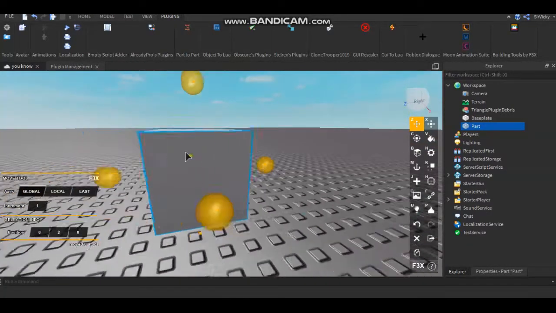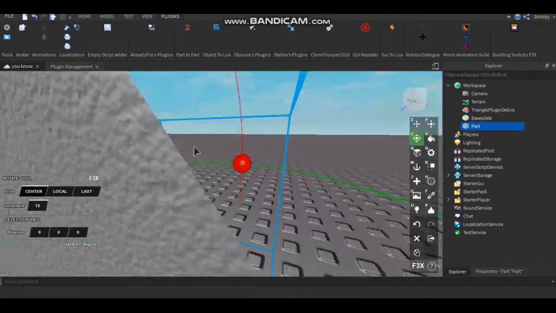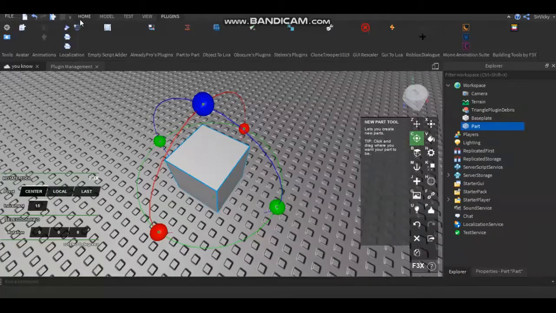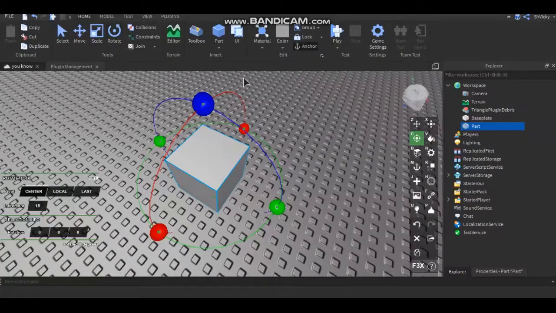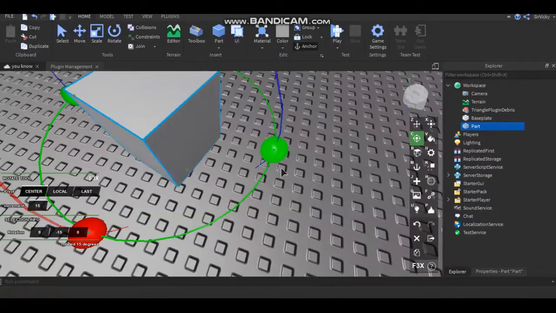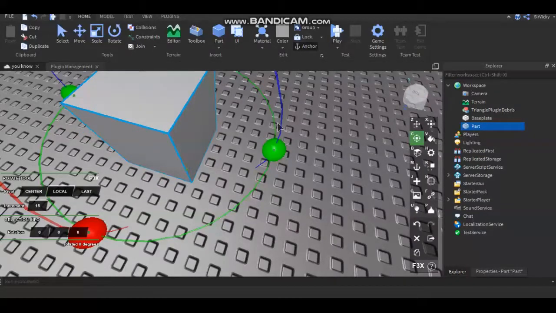Now let's get on to rotation. Rotation is also an easy one. It's just one of those basic tools. You just rotate it, nothing special. We can also change the increment, so like 1.